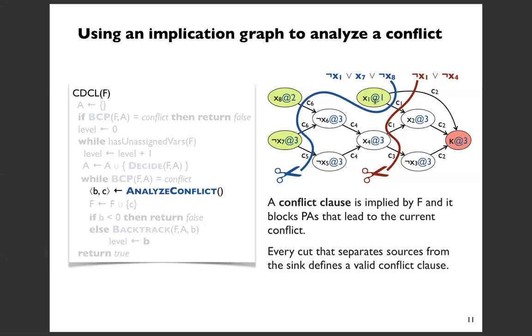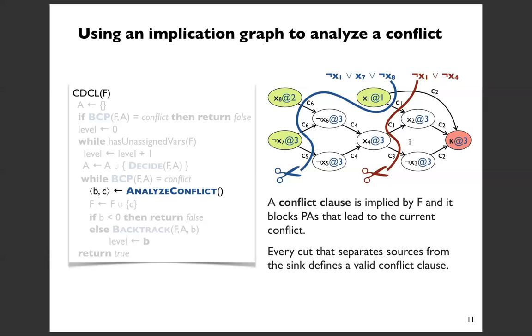That's why you have the x1 and x4 literals included in it. So the cut nodes, the sources of the edges that are eliminated, are what go into forming the conflict clause.